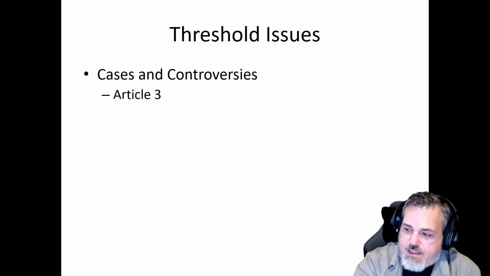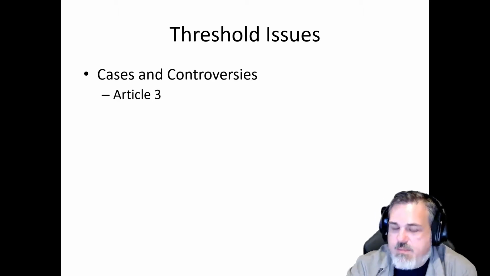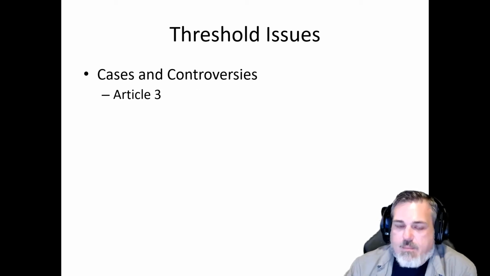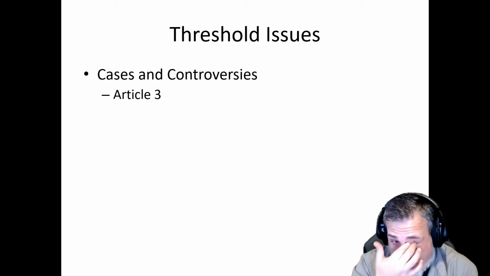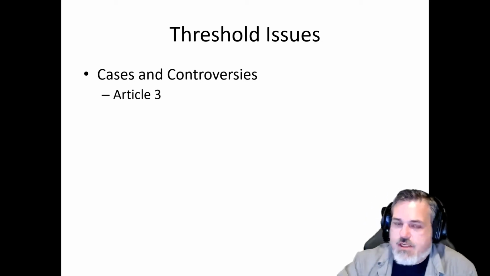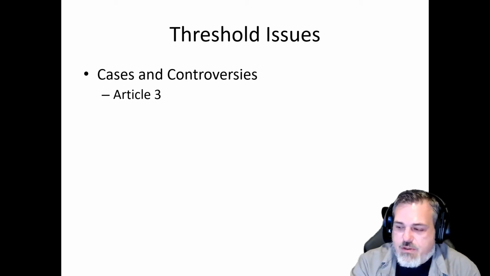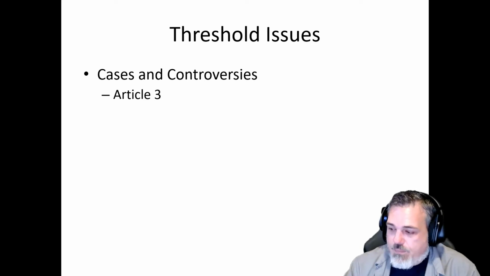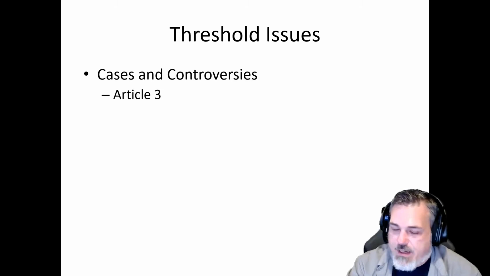Now, one of the reasons why the founders put this restriction upon courts is because they didn't want courts to issue what are known as advisory opinions. Advisory opinions, many courts, even in the United States, use this. Many state courts have advisory opinions. And what advisory opinions are is the legislature wants to pass a law, but they aren't sure if it's going to run afoul of the Constitution or conflict with other laws. So they ask the Supreme Court to weigh in. Like, hey, can you tell us if this law as drafted will meet constitutional muster?